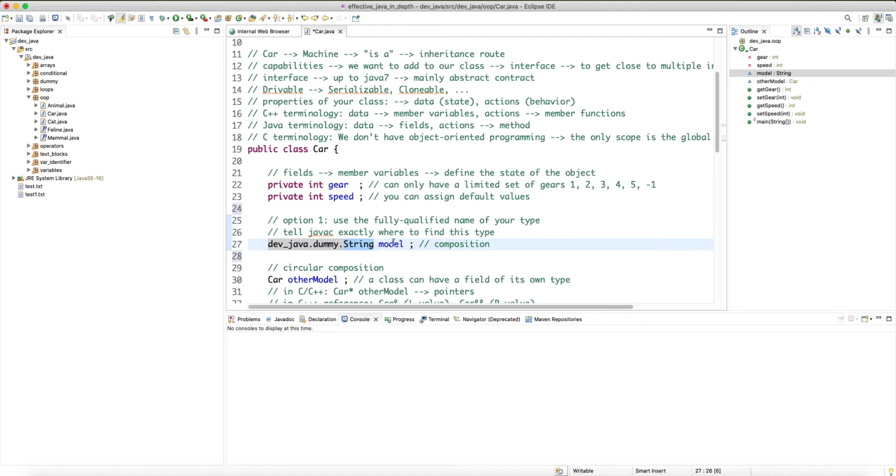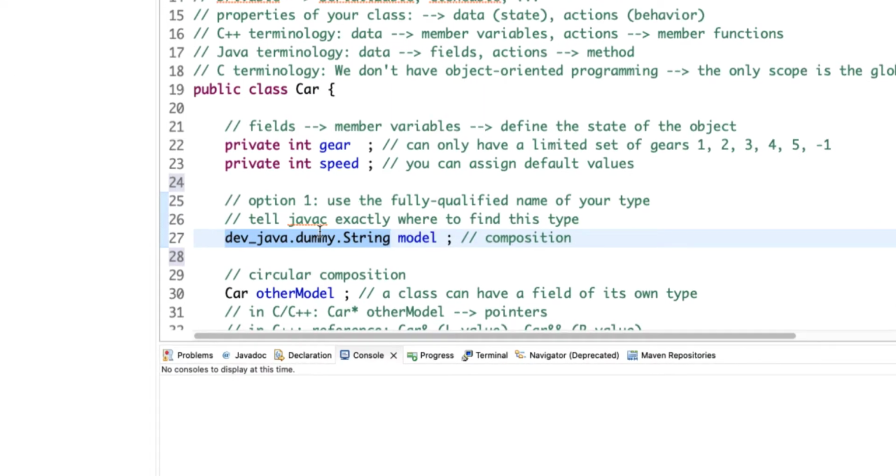The JVM needs to know where to find the class file that is associated with this type, right? And we said that if there is a clash of names, there are two options. One, you explicitly provide the fully qualified name, because we know that a string is a special type in the JDK and it's part of the java.lang package, which means all of those are imported implicitly behind the scenes when you launch the JVM.